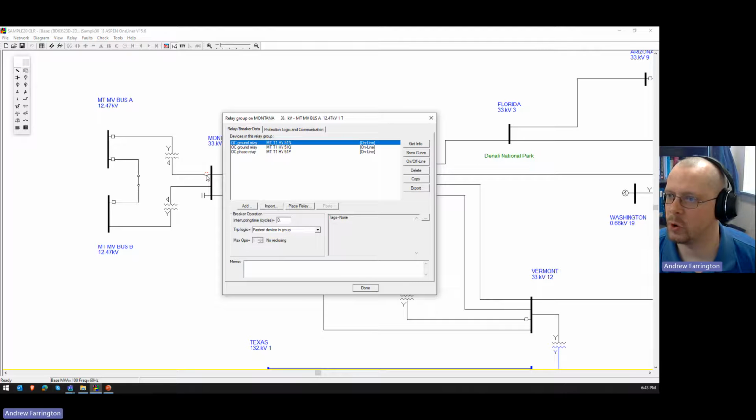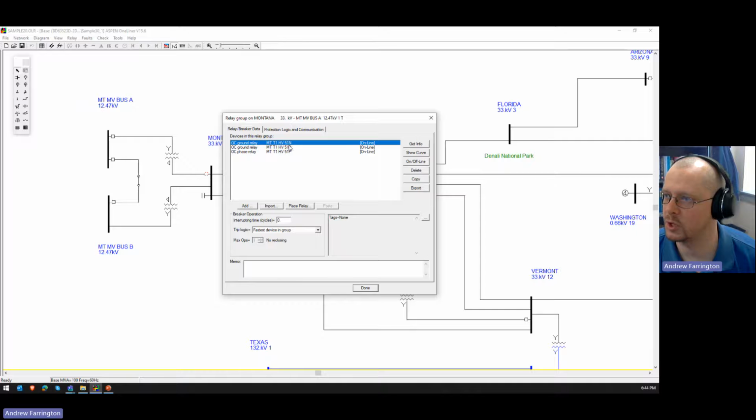Once you open up the relay group, you can model the individual protection elements in that relay group. So this is providing a high voltage 51N, a high voltage 51Q, and a high voltage 51P.